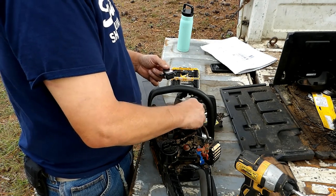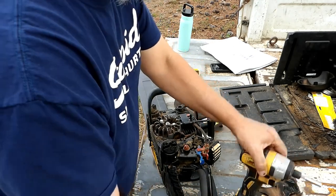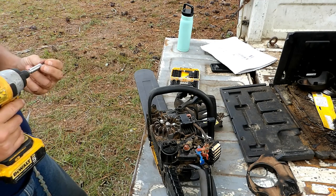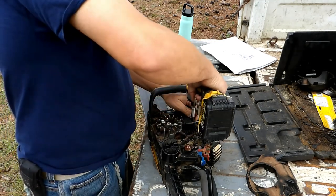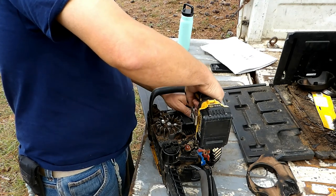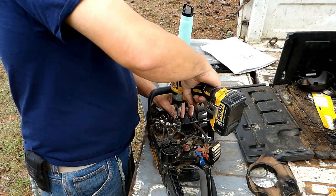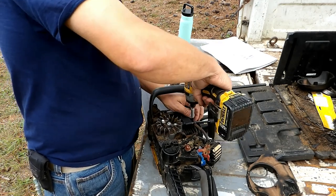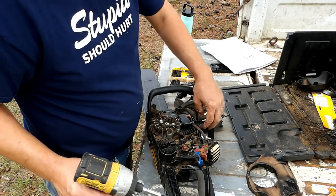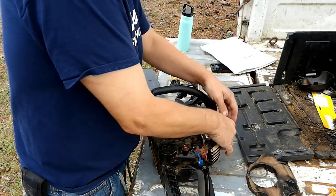I always have a tendency to start everything before I actually tighten it up, because my dad told me: put stuff together no matter what it is, start all the screws first. There were a few times I didn't listen to him like an idiot and had to take the bolts back out and do it again. I have learned that my dad was right.